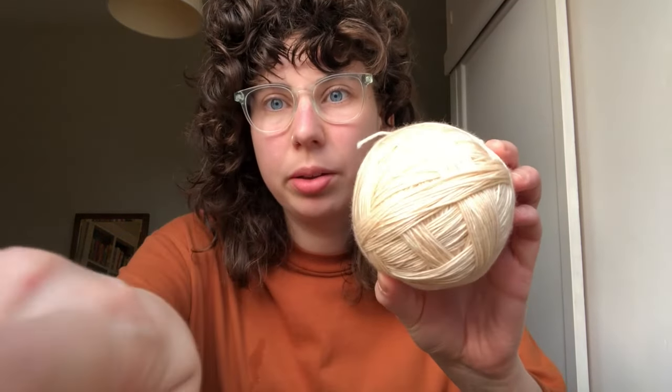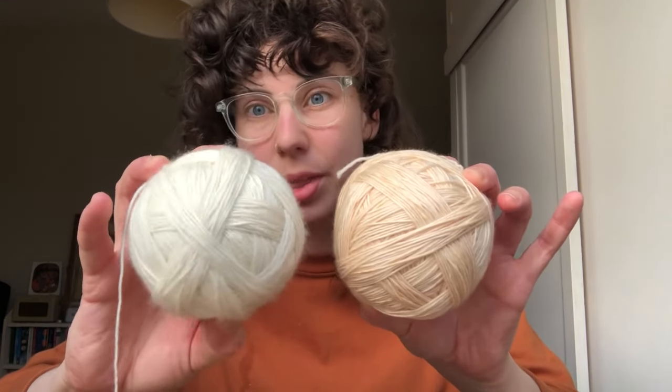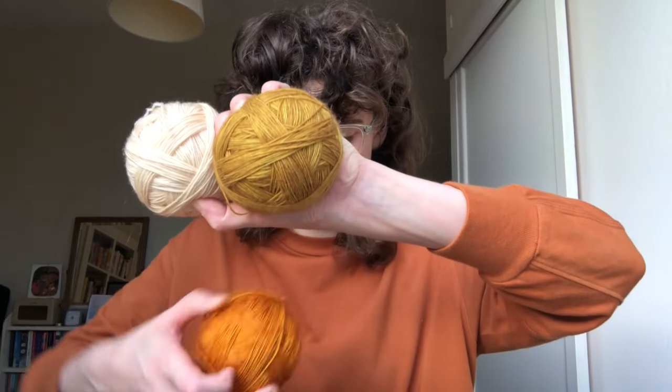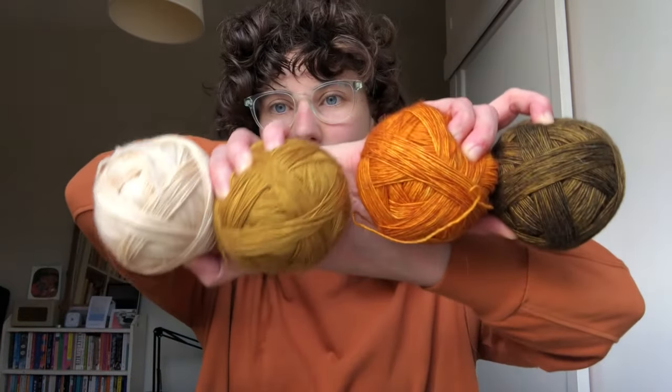I did buy the ivory yarn. That's really blown out. Slightly better compared to the white, so it's a lot more yellow. So I think this will be a good starting point. And then I also wound up the Life in the Long Grass, so I'm thinking maybe this one. Boop. This one, then this one. Then the original plan was to do, I don't know, I've done this backwards, this one, then this one. But then also I'd consider swapping out this for this.